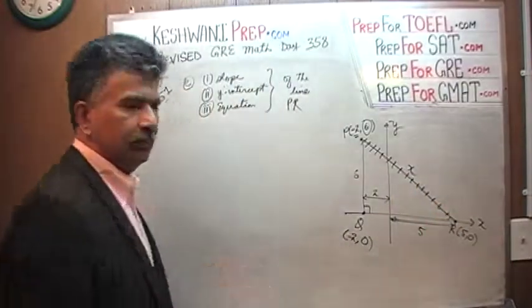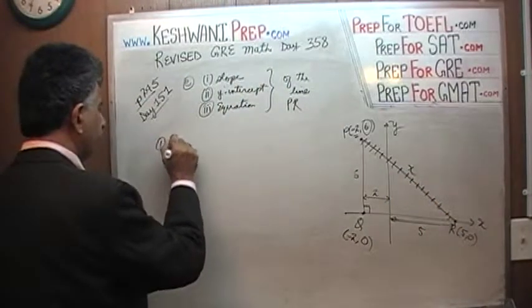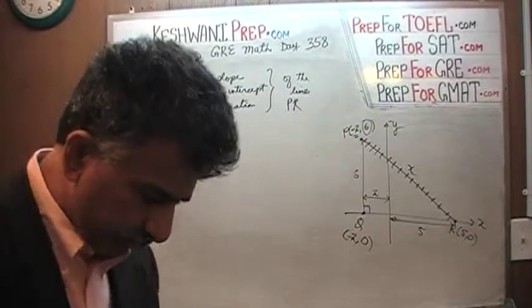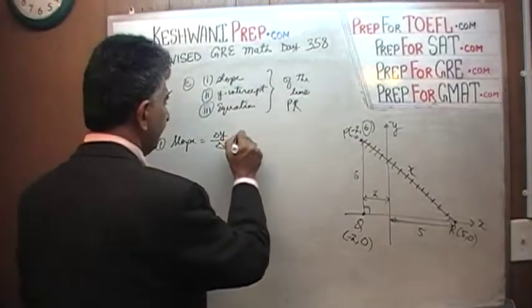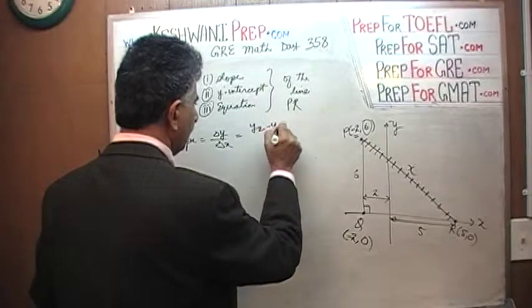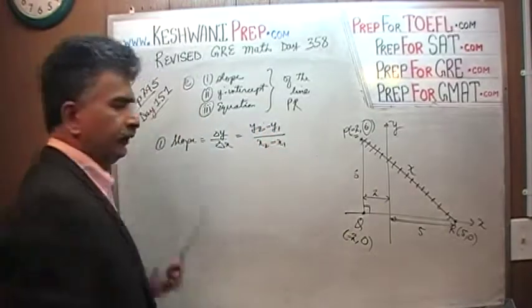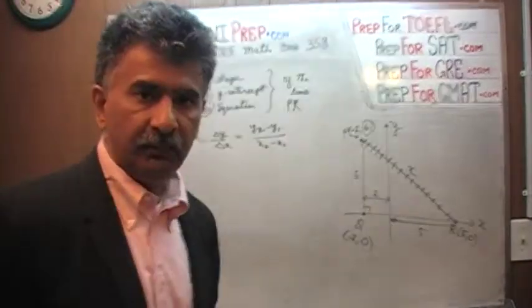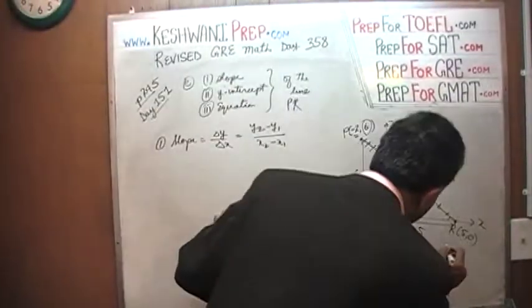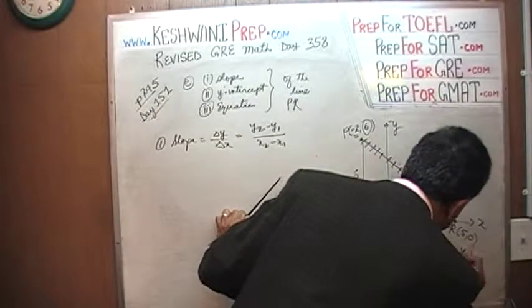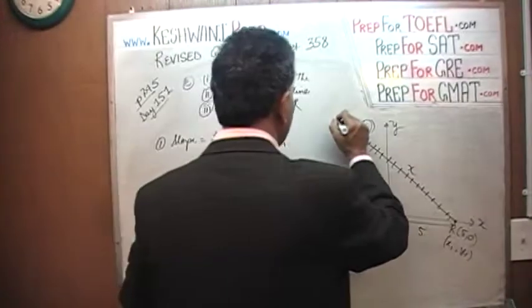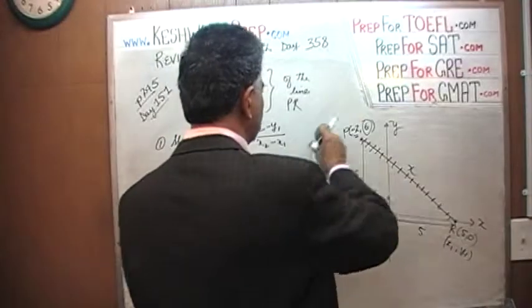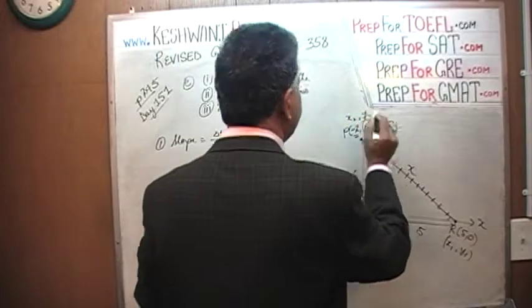What's going to be the slope of this line? Well, slope is very straightforward. Slope is just the change in y over the change in x, which is simply y2 minus y1 over x2 minus x1. Now it doesn't matter which one we treat as the final point and which one we treat as the initial point. It makes no difference. Let's just call this x1 and y1, or we could have done it the other way around. And this is our x2 and y2. The point here is that you have to be consistent.